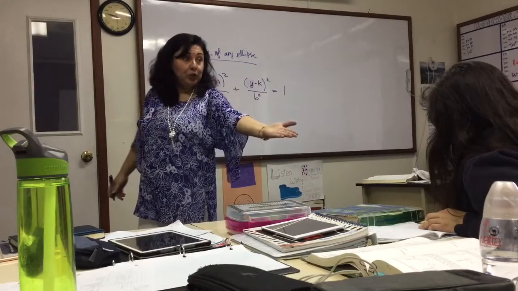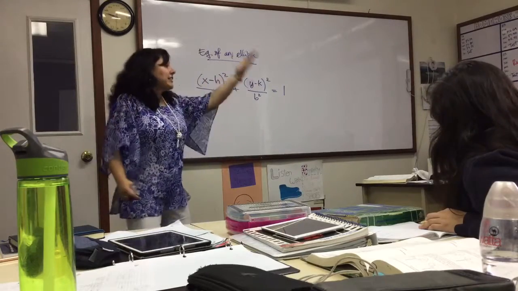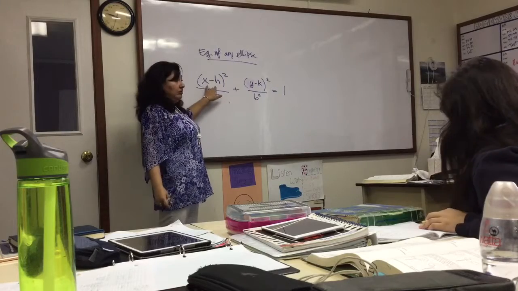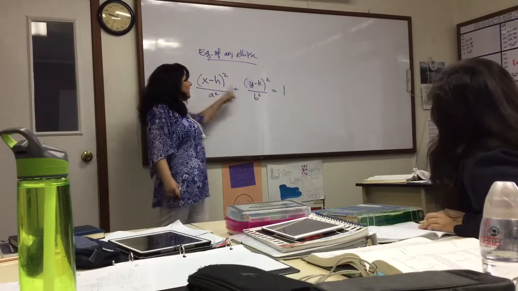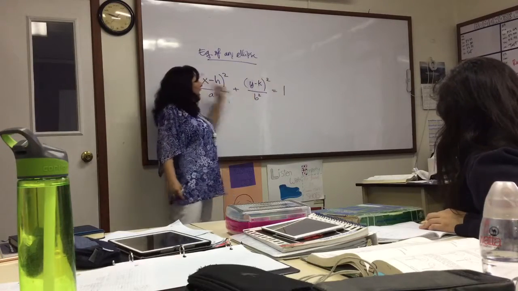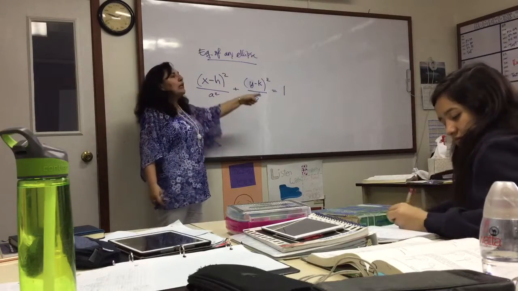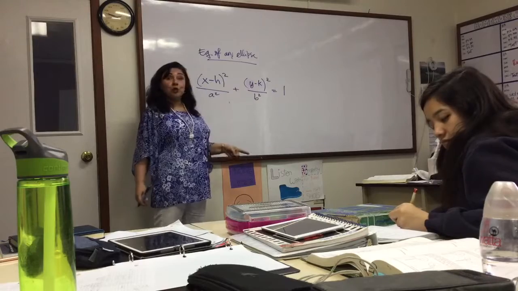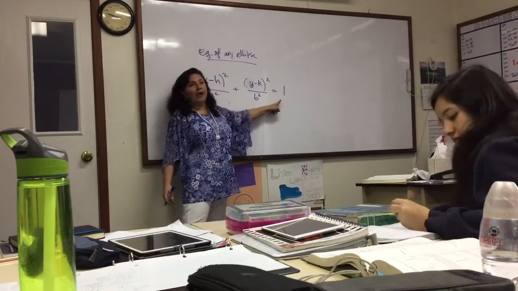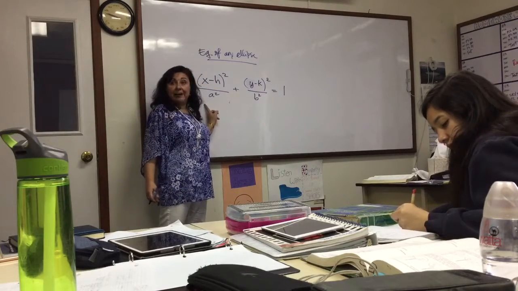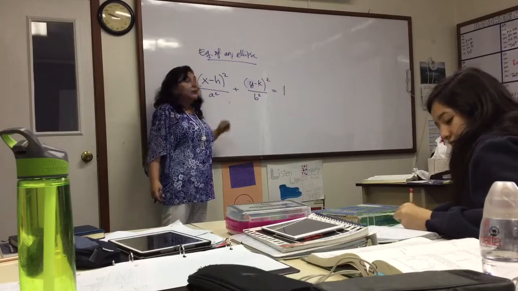It looks very similar to the circle, doesn't it? It's got some of the elements of the parabola, this part, right? But since it's got a square here also, it doesn't equal y, just like the parabola. The parabola equals y. This one equals 1. And the difference with the circle is that this one equals 1, and each of these is divided by a letter, right? By a number.